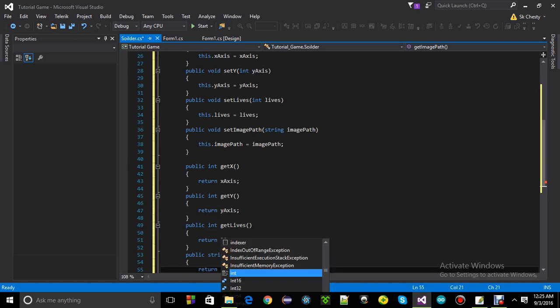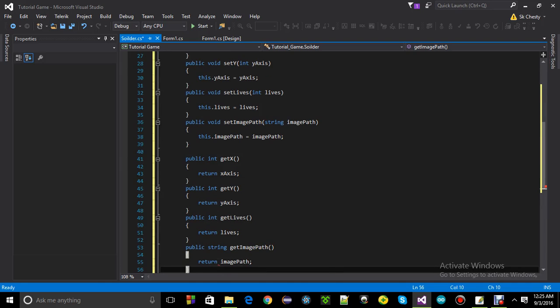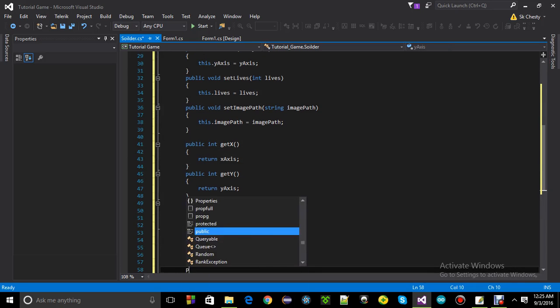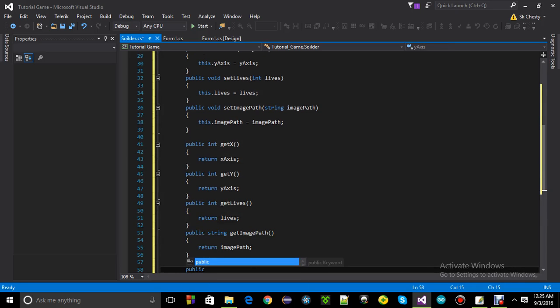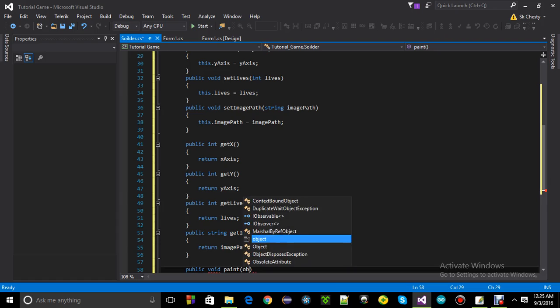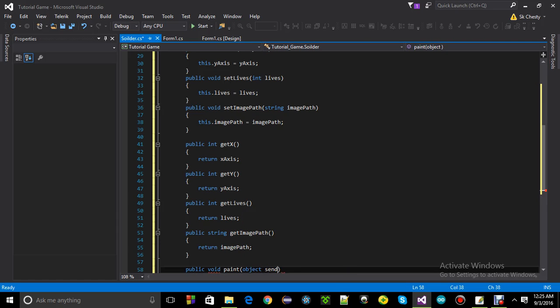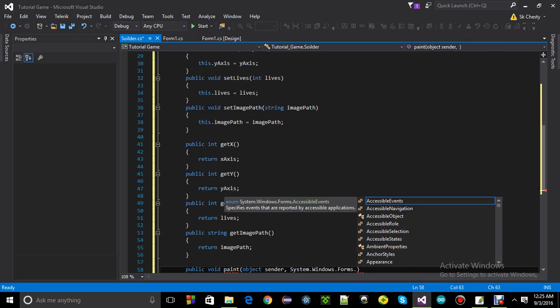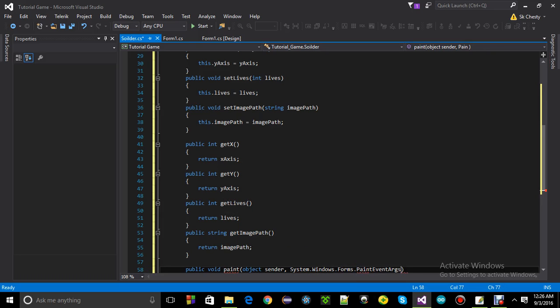Return image path. Now I want to define a public custom paint method for this class. So I'm going to write public void paint, and again its first parameter would be object sender, second would be System.Windows.Forms.PaintEventArgs.